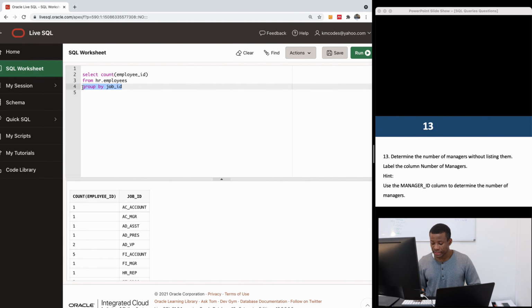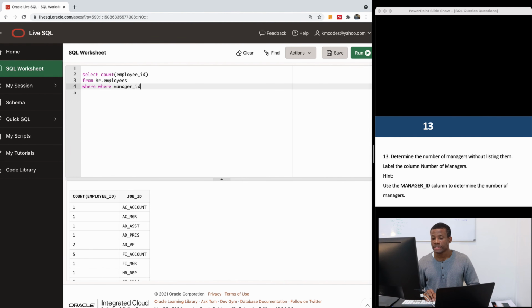from. So we are not grouping anything this time. So I'm going to say where manager ID is null. Determine the number of managers without listing them. So where manager ID is null.